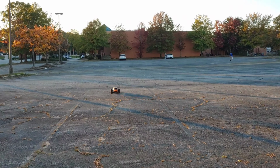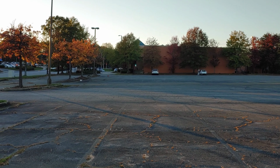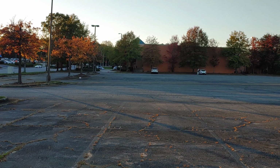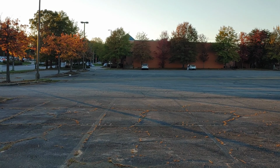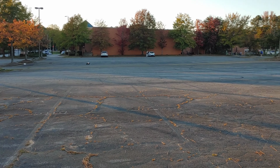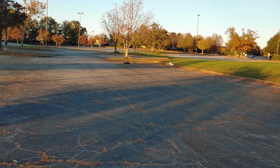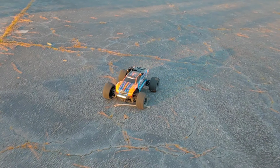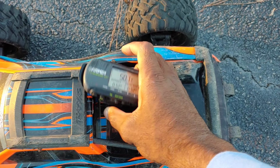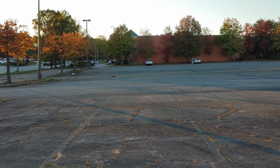I'm going to run it one more time. Let me go over here and bring this thing on back down. Hopefully no cars will come around so I can keep the driving ability up some. I think we can get full speed going this way. TSM is kicking in full effect, y'all. Let's see if we beat that 50. No, still 50 miles per hour, 50.1.